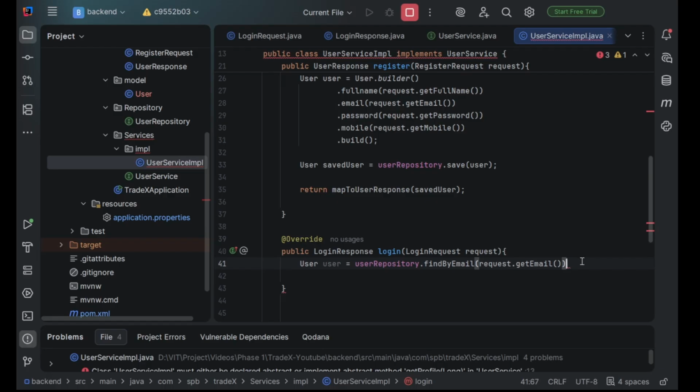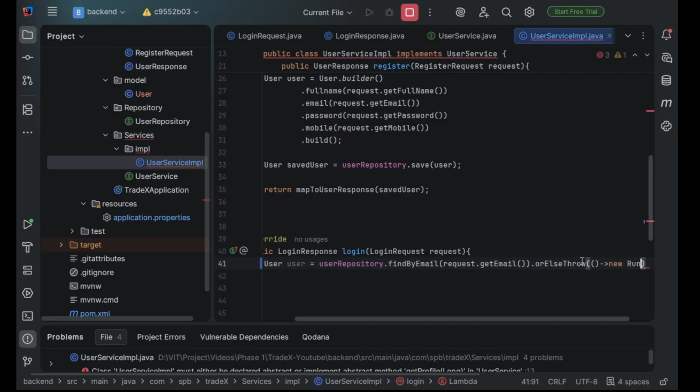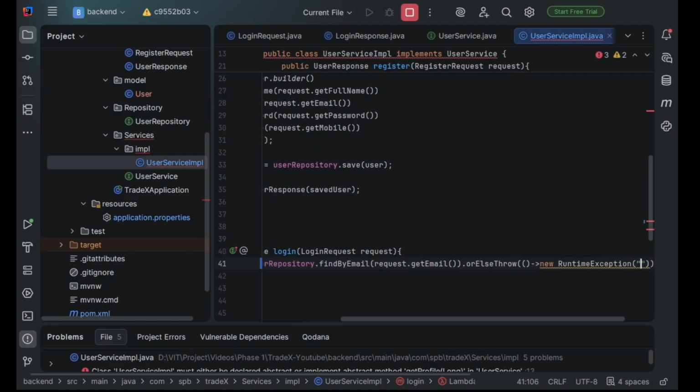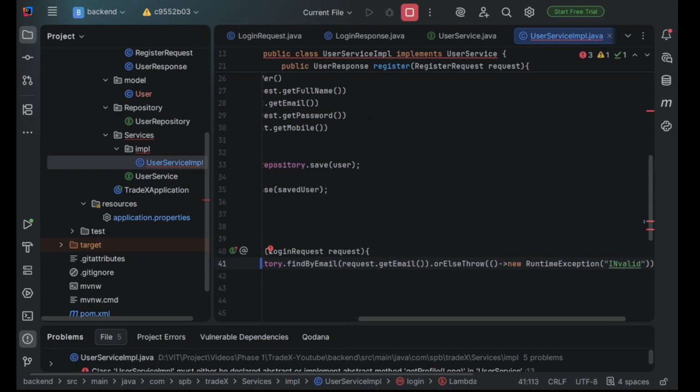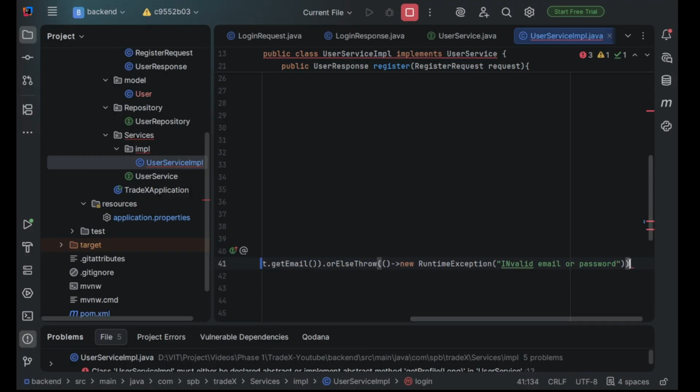To handle that null value, we mention orElseThrow. What to throw? It has to throw a new RuntimeException with the message invalid credentials, or we can say invalid email or password.